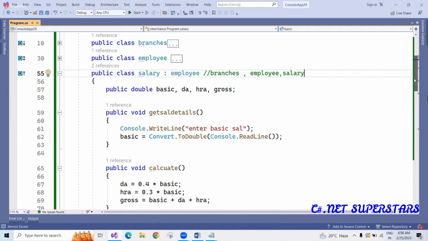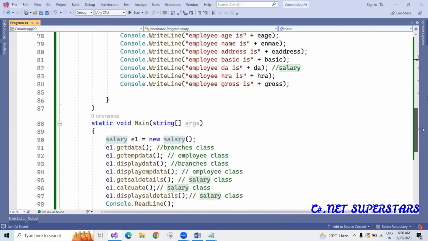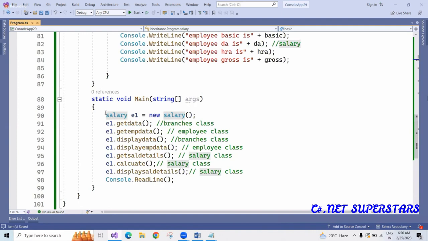Any questions here? So see here, for which class will we create the object now, Salary or Employee? For the Salary class, we created the object. If you remember our previous program, getData is from where? Branches class. getEmpData is from where?